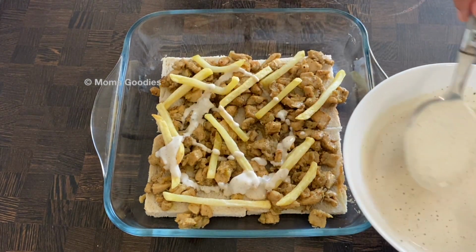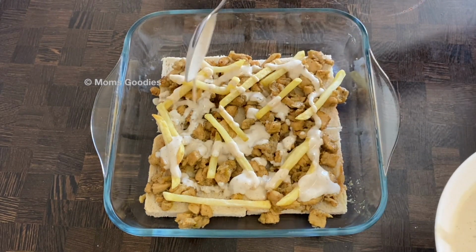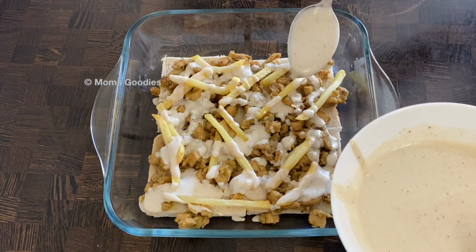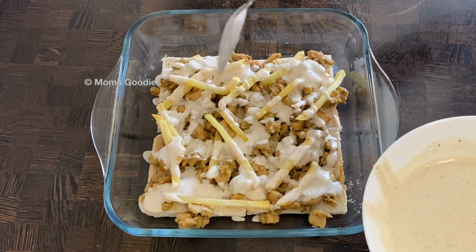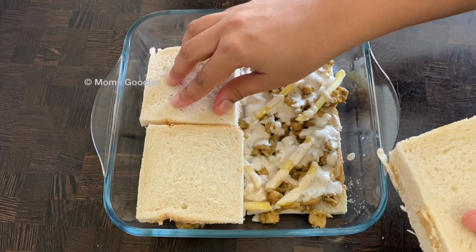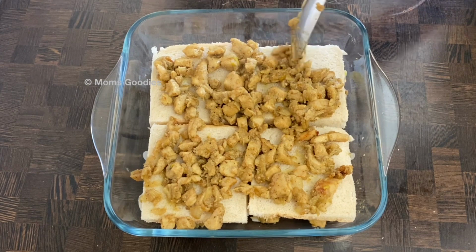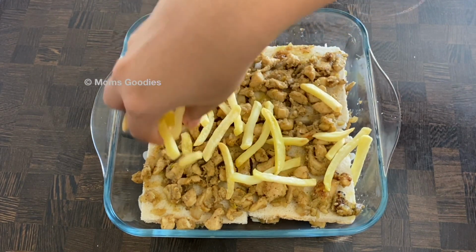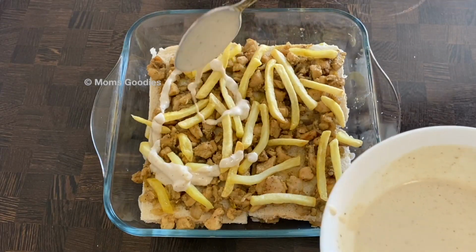Next, add half of the shawarma sauce that we've prepared. You can do as many layers of this as you like. I'm doing just 2 layers. Now for the next layer, repeat the same. I'm adding some more bread slices on top along with the cooked chicken and a few French fries. Add the rest of the shawarma sauce that we've prepared.